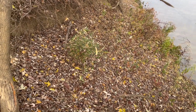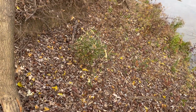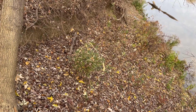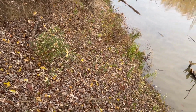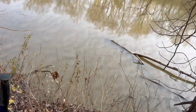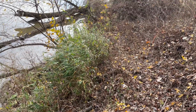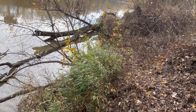That, and down in the middle there, you see that orange, there's some there, and it is established, so hopefully that will come back. Why it's so slow coming in on this section, I have no idea. But I'm gonna pan over here to the other section, and you notice, boom, thick river cane is what we like to see.